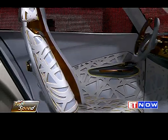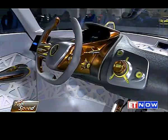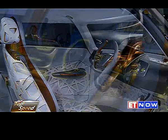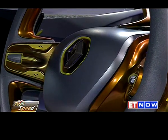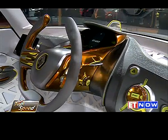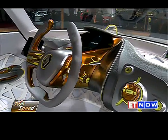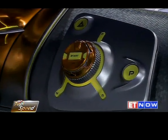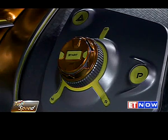It does seem pretty snug on the inside, and the cockpit and dashboard design seem every bit as futuristic as the outside. An F1 car type steering wheel with all the controls occupies the place of pride. Behind it is a small digital dashboard with large digits for easy readout. On the right is a centrally mounted starter button surrounded by controls for the automatic gearbox.